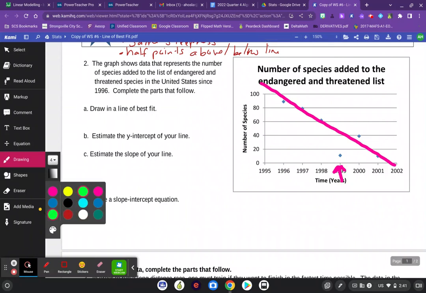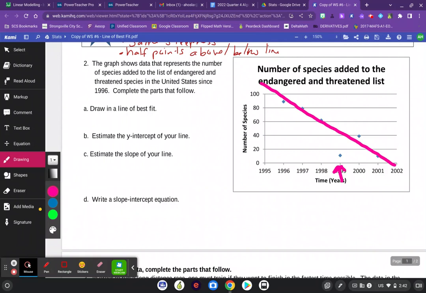Okay, something that would not be a reasonable estimate, of course, would be if I drew a line between those 2 points. That wouldn't work out very well. If I drew a line where most of my points were below the line as opposed to half and half. And look, those are pretty close to each other. So it really just takes a little bit of practice to get the line of best fit.